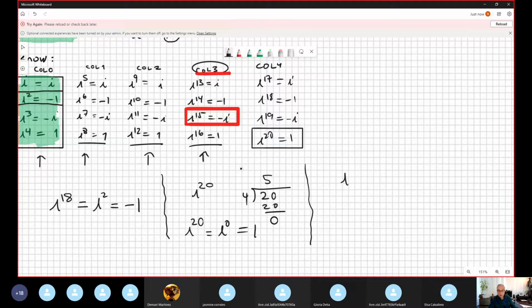Okay, I to the 9. Oh, I to the 9, I saw here. I have this, but suppose I do not have this table, and it's too long to make the table. The shortcut is clear. You divide 9 divided by 4. It's 2, 8, subtraction 1. It's I to the 1, it's just I. Final answer. Any question? Everything okay? Are you clear on the powers of I?